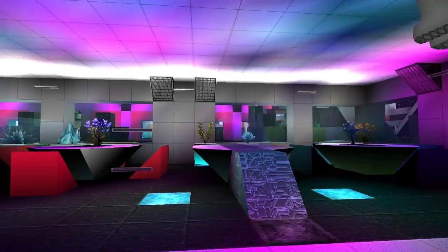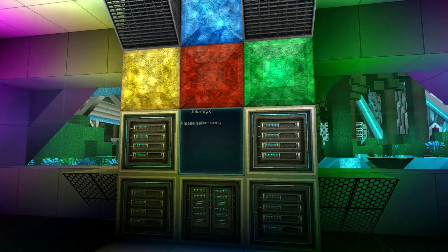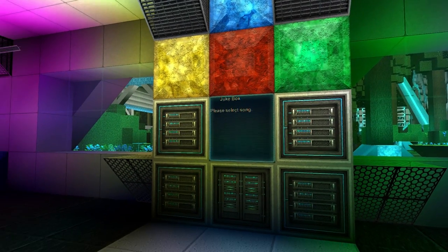Then we have the tables. Okay. Ooh, there's a couple of black lights here. I'm not really sure why. Jukebox.